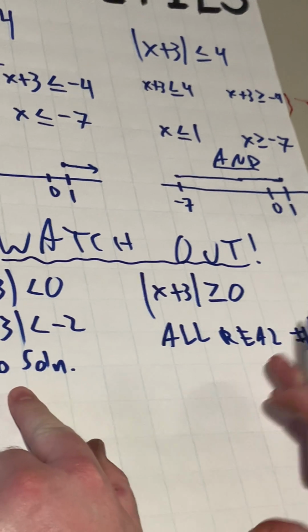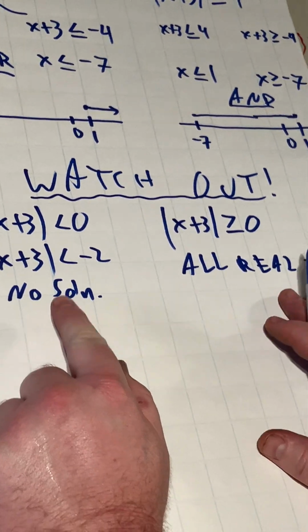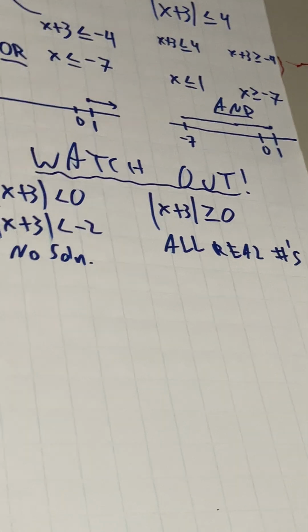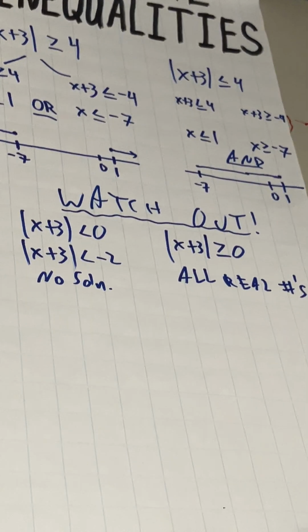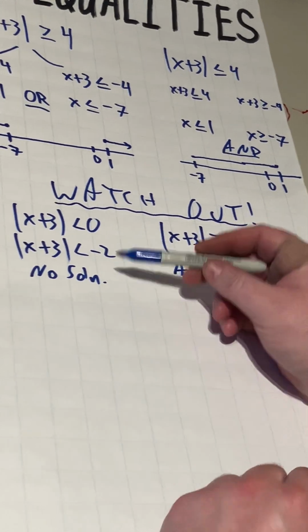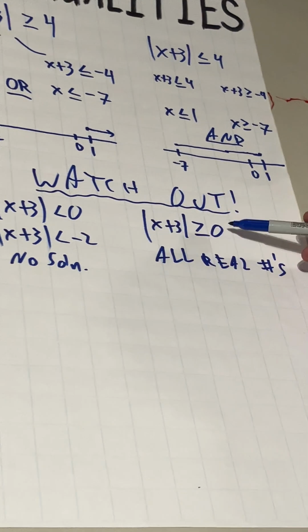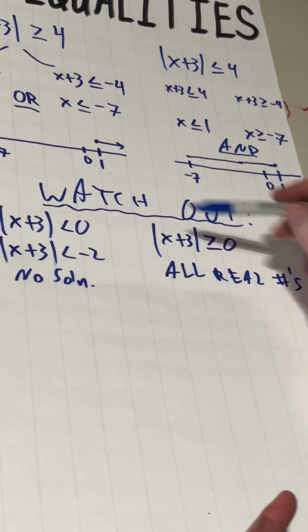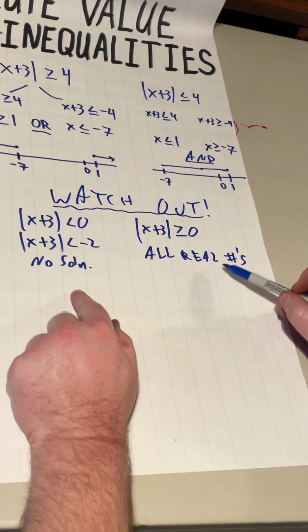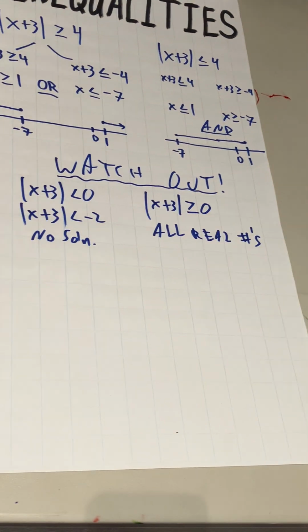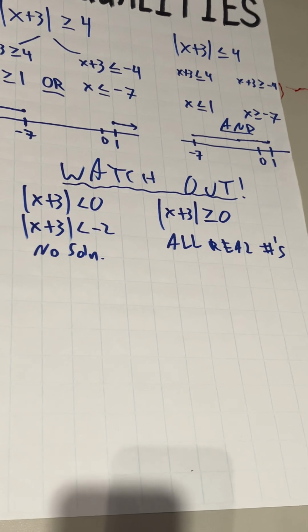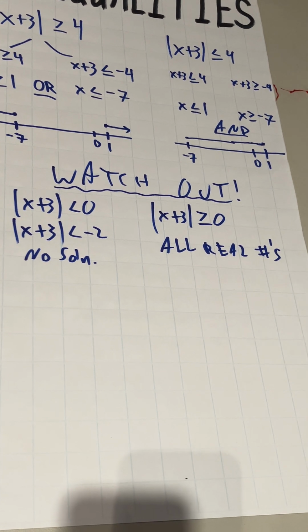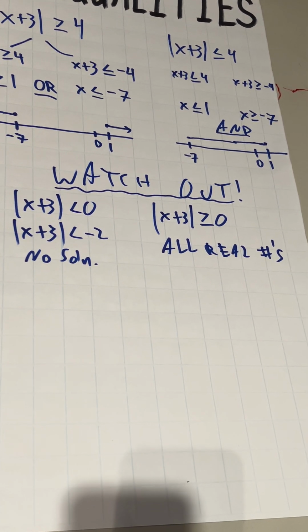So there's a couple situations with inequalities that you need to watch out for. And these are those situations. Sometimes you just have to think about it. Like if I have a negative number or I have 0 on the right side, that's when you're going to encounter this, and sometimes you just kind of have to think it through. All right, let's look at one more, I guess, more complicated example.